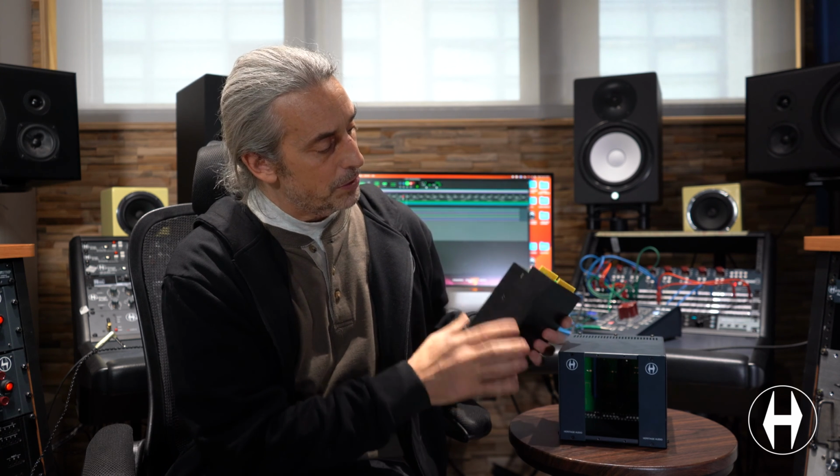And one other thing real quick, I just wanted to point out again, that sidechain filter is located here on the bottom.